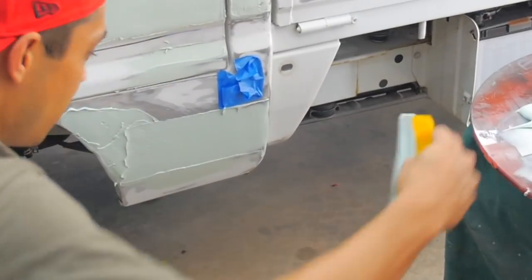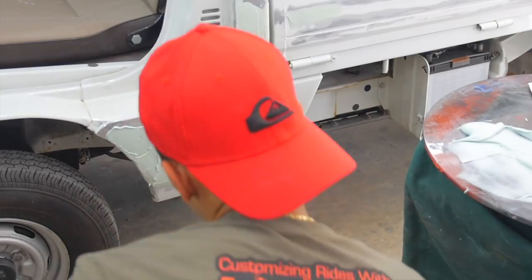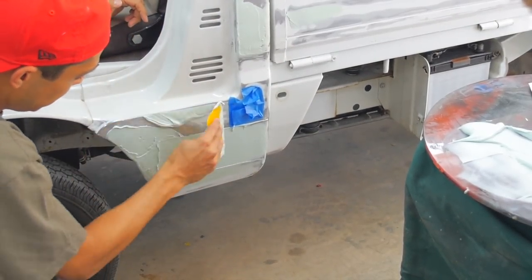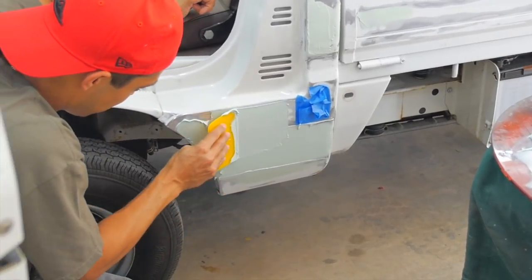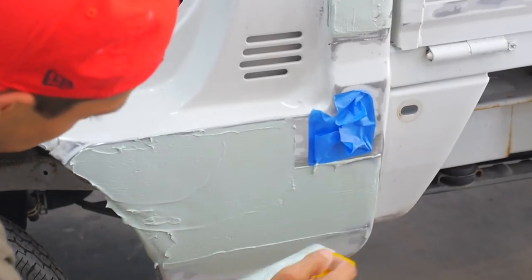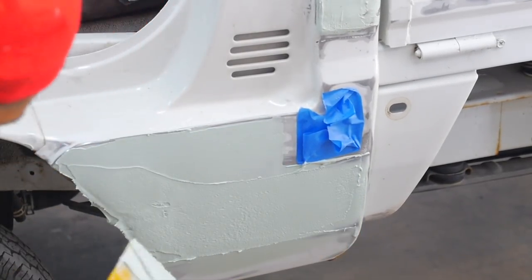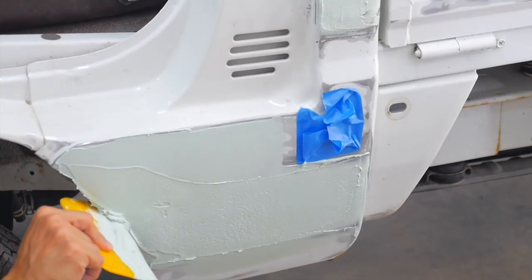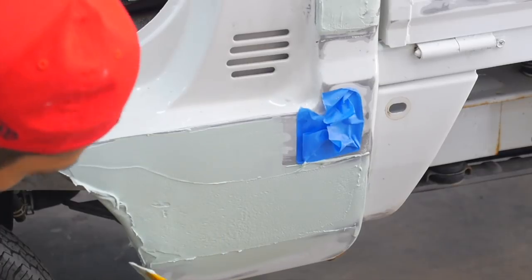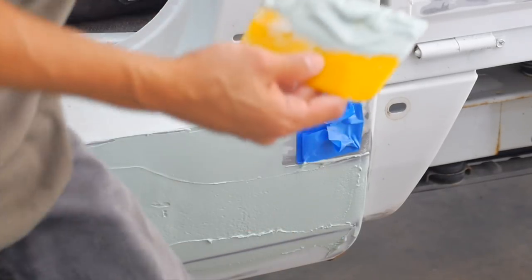It's always good to put more than not enough, because you can sand it. Is it okay if I zoom? Yeah, if you want to. If it's high, it's cool because you can sand it down. But if it's low, you're going to have to add more. And it doesn't matter, because with this you usually have to go a couple of runs anyway to actually get it all filled up.